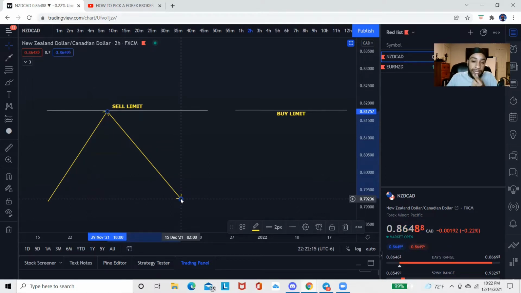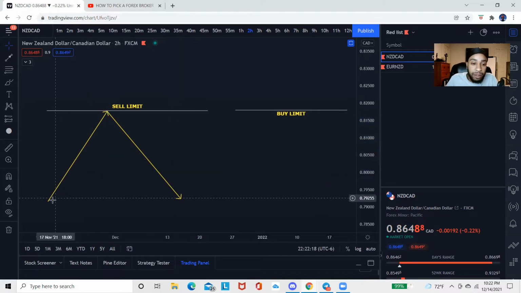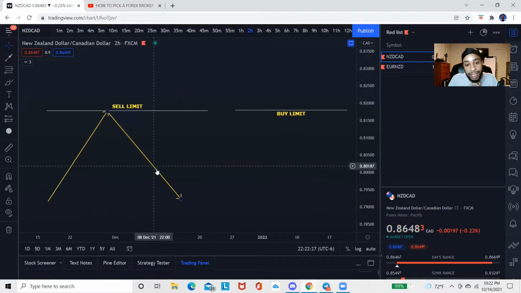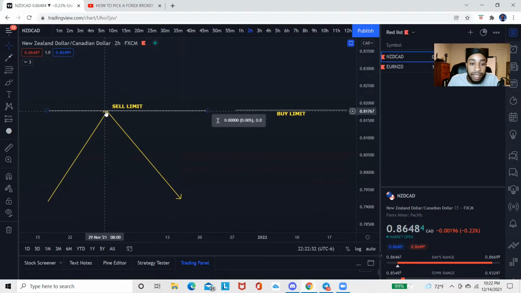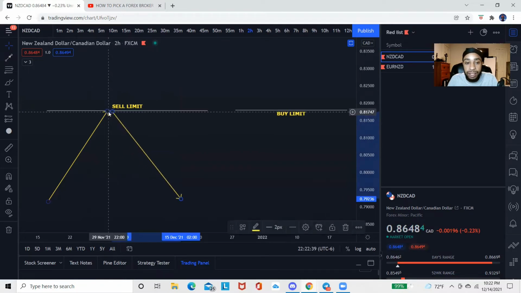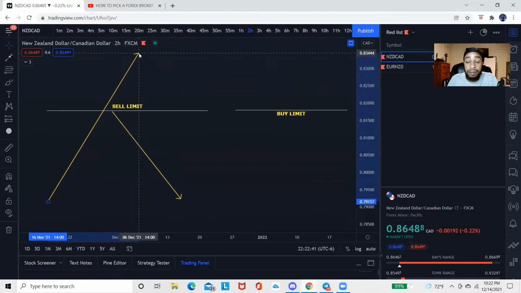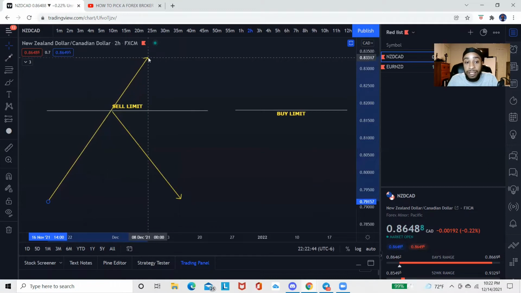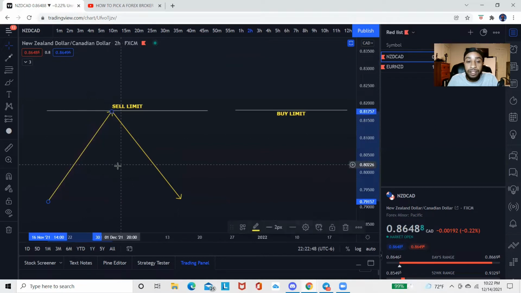All right, so back to what we were talking about. Whenever you have a sell limit, you would like to see the market start low, work its way up, right? And whenever it hits that sell limit, you then want to see the market start working its way down. Okay, so this would be a sell limit. Now, obviously, you have to understand with trading, there is a risk. A risk means there's a potential chance to lose money. So yeah, it could technically hit your sell limit and just keep going up. But obviously, that's why you have a stop loss, and that's why you use proper risk management. So what you would like to see is it hit the sell limit and then start working its way down.